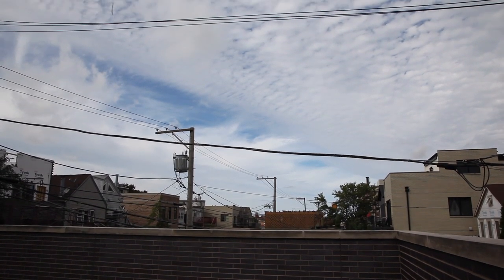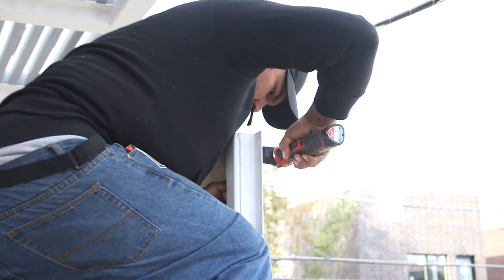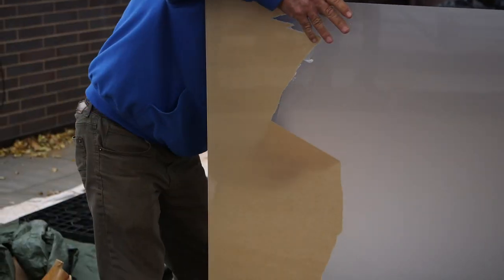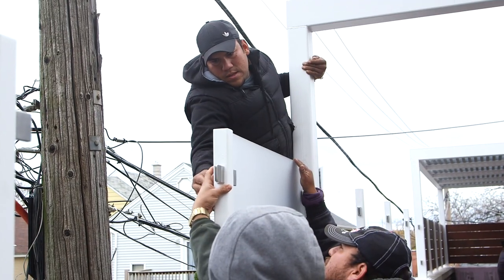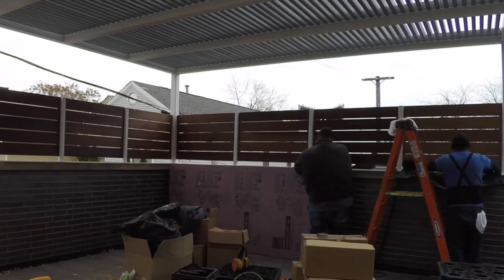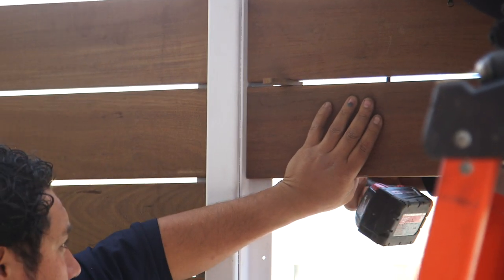Obviously in the city you can never have full privacy, but it's always implied privacy. The key is blocking views, letting light in, and making people feel like they still want to be outside. We're hiding a lot of these cable wires, the posts, and the alley. It's important doing design outside that we make it still feel like we're outdoors. The idea was to keep a contemporary wood with frosted glass and Ipe wood to wrap around the lounge and living space — those warm wood tones. We have stainless steel clips holding up the panels, all the Ipe panels screwed in. No matter how fierce the wind, it's not moving — Chicago winter is just going to hold up.